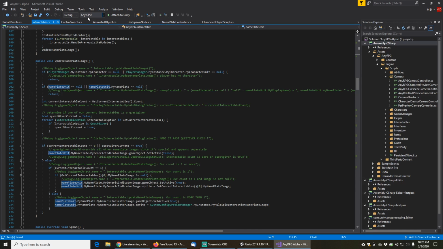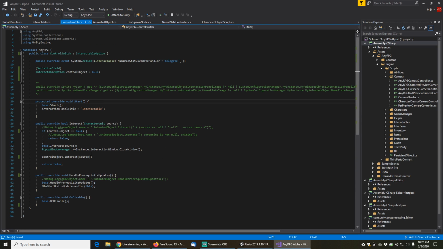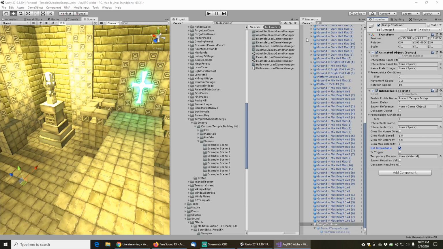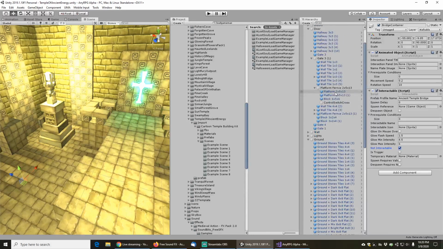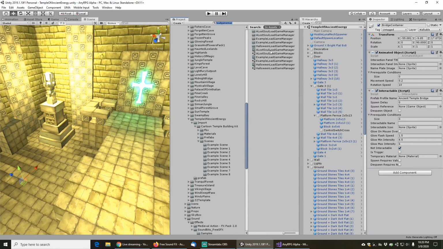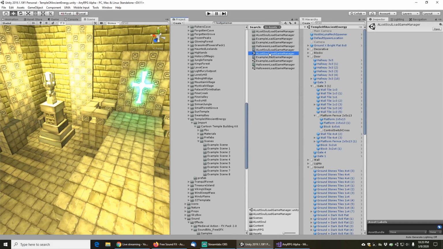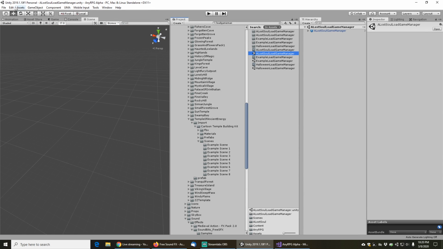And actually, let me just check the control switch, just make sure control object.interact. Yeah, okay. I think that's good. So now we'll go to the load game manager. And let's press play and see if that works.